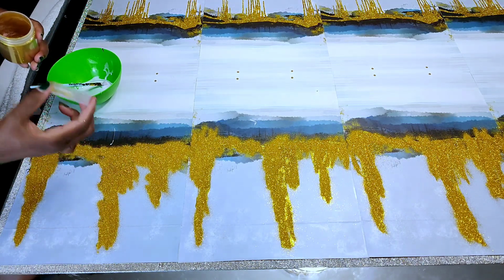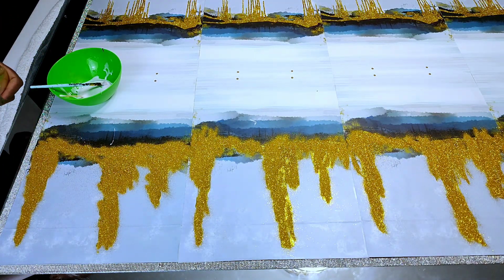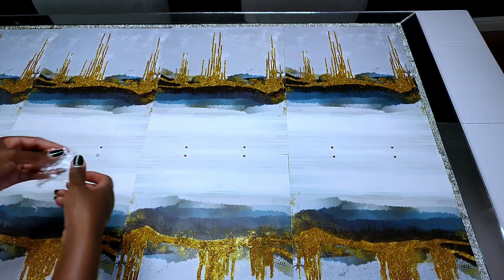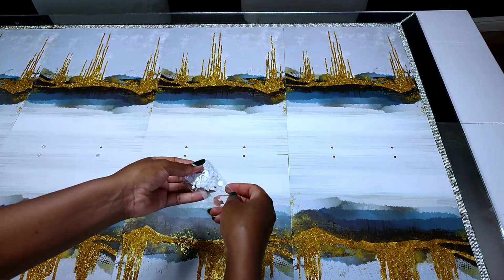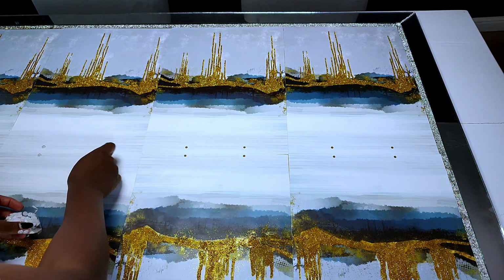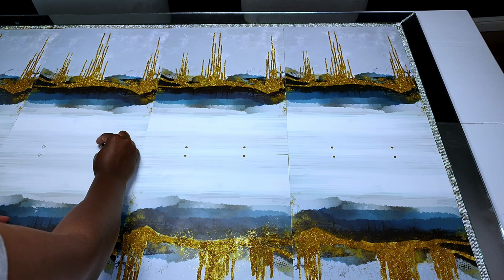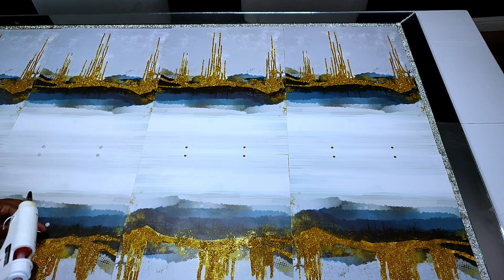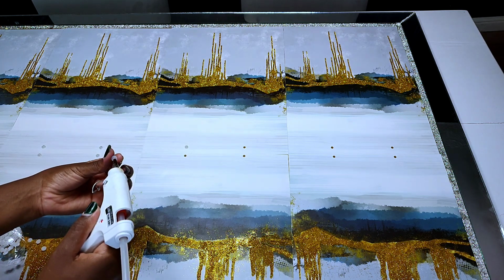After adding the glitters, I left my wall art to dry overnight, and after that I removed the excess glitters onto the holes which were on the top part of the gift bags. I covered them using some white pearls or flat pearls I had at home, so I had to use my hot glue gun to stick down the pearls onto the holes to cover them up.